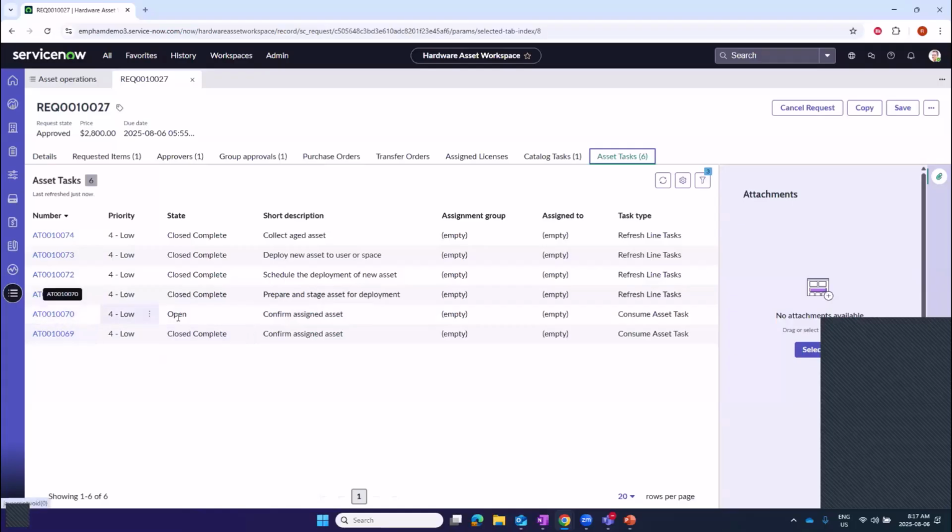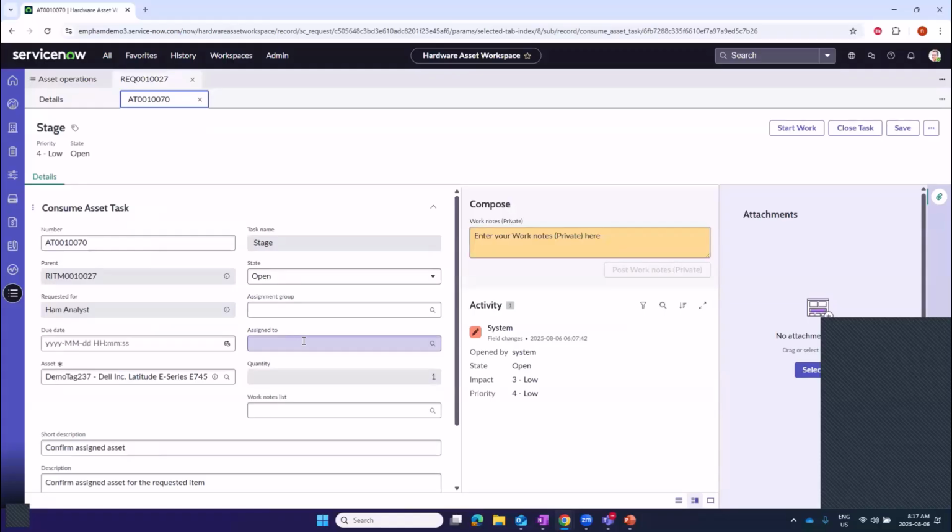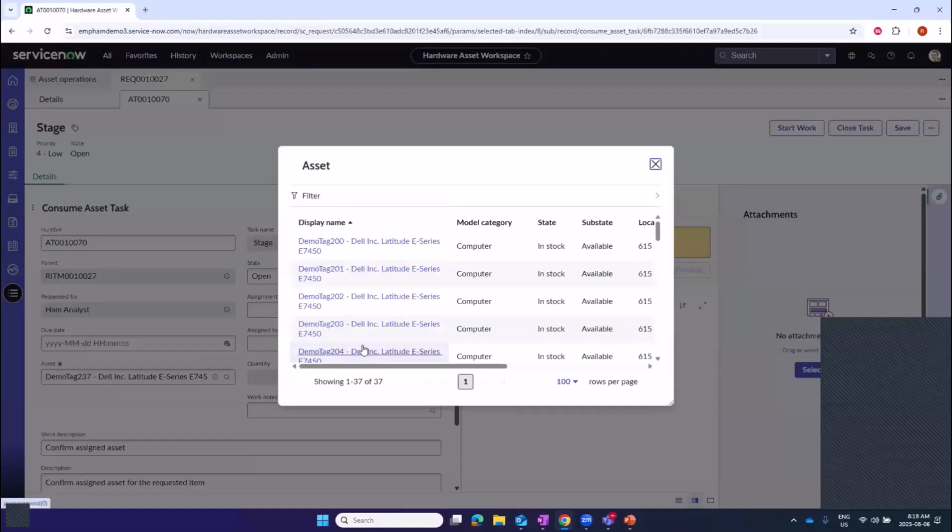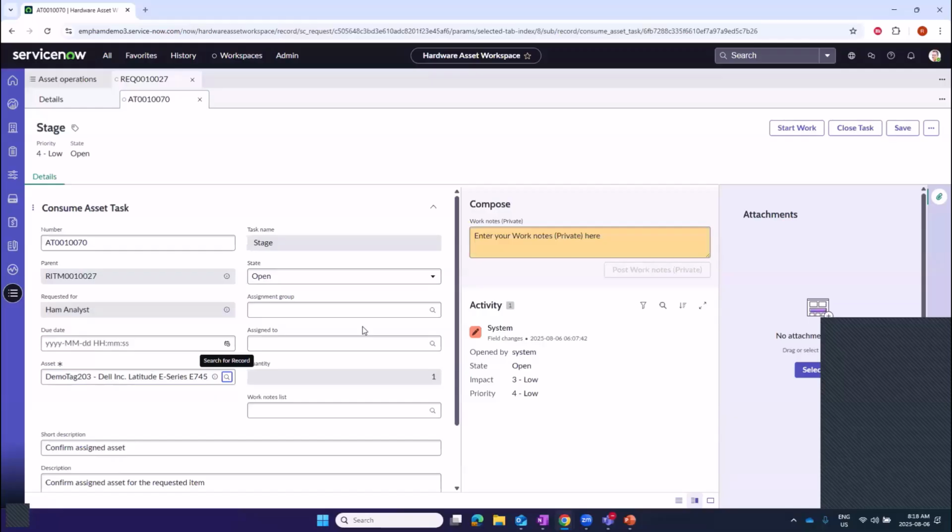So we're back to confirm asset here, still open. This is confirming that I am going to now deploy. I go to the shelf, I grab one. Which one did I grab? Did I grab 237? No, I didn't grab 237. I grabbed 201, 203. I change that, and I'm good to go, and I can close this task.